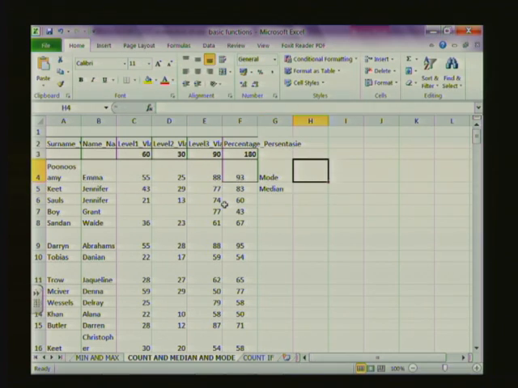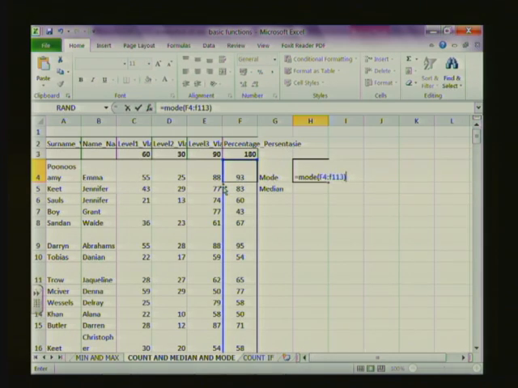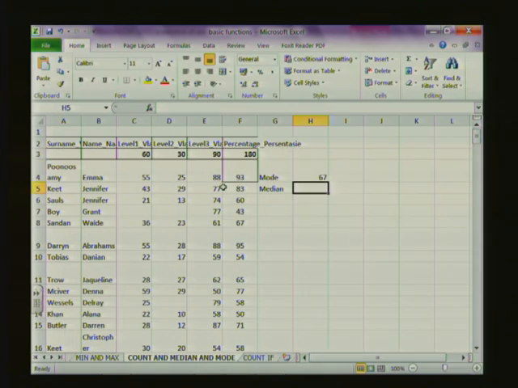So I'm going to say equals mode, and I'm going to drag my range. I think it's from F4 to F113. You can also type in your range instead of highlighting it. And it tells me that 67 is the mode.